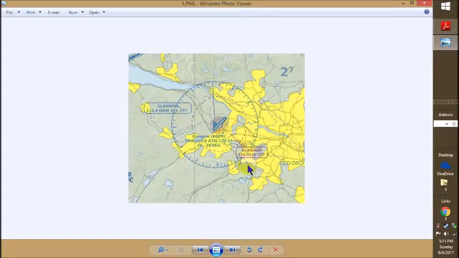You will see me ident that in the video. You will also see me ident the NDB that is a part of this approach. This is the facility that gets you down. So you definitely want to ident and listen to the Morse code. Make sure it's not in test, because if you hear four sets of tones, then it's probably in test and under maintenance.